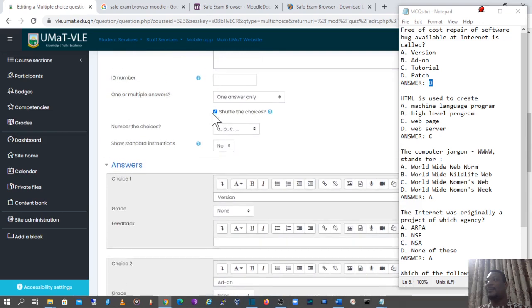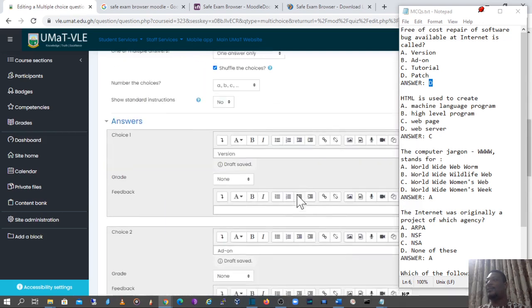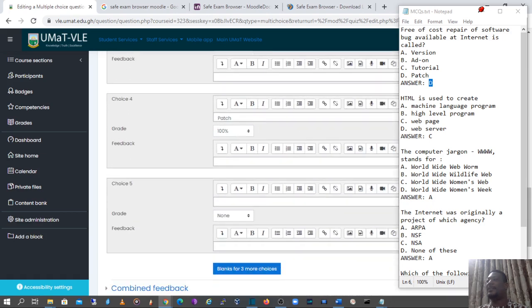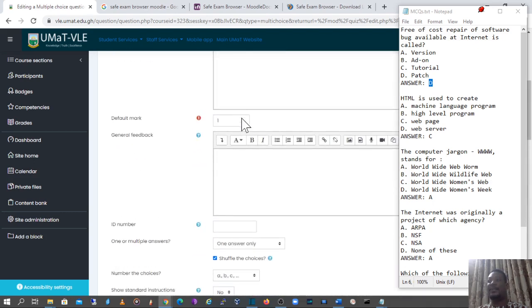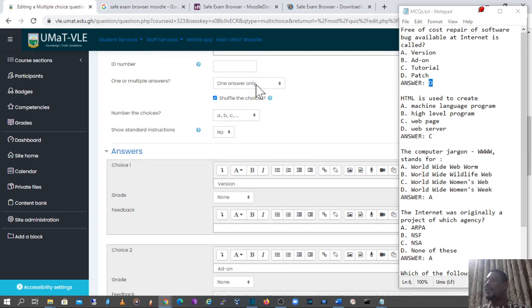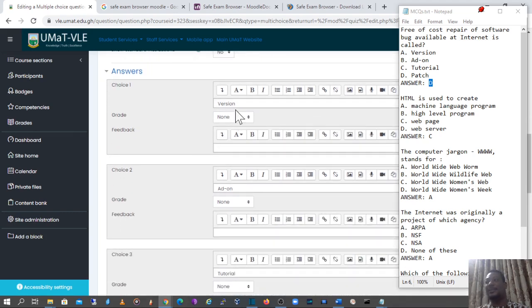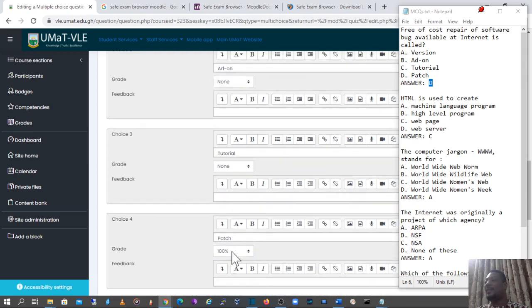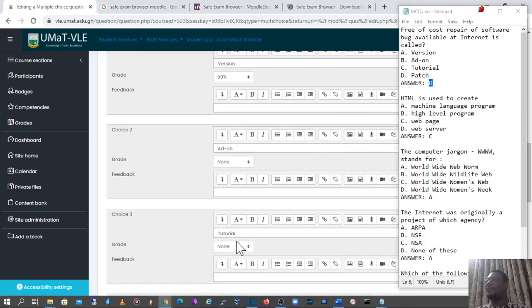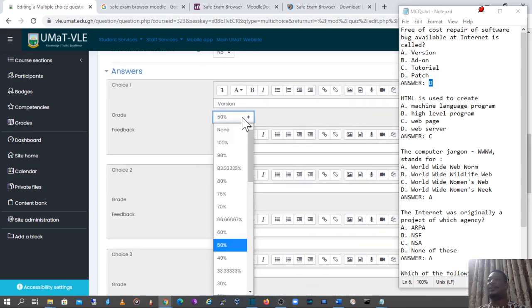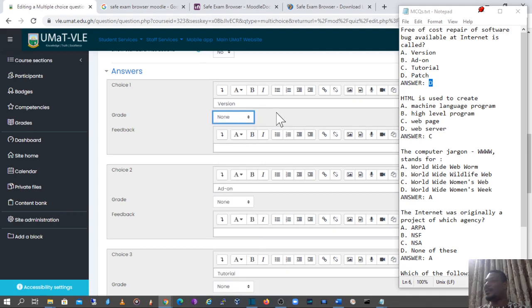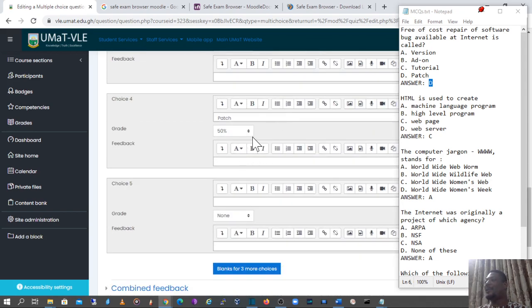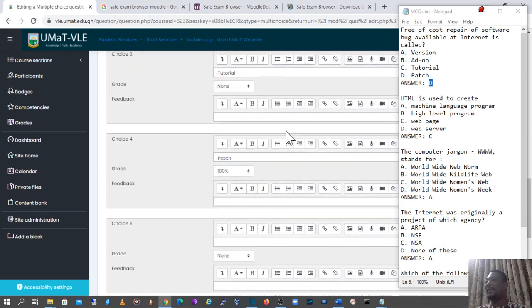And we should be mindful that from the top here, we've already set the default mark to be 1. So if the grade is 100%, it means patch would have a mark of 1 at the end of the day when this question is answered correctly. And also, when we have multiple answers allowed, then assuming version is also an answer to this question, we can say maybe if a student selects version, it's 50%. And if a student selects patch too, it's also going to be 50%. So this makes it easier to do the computation. So in this case, patch is 0.5, and the version is also 0.5. So I'm going to maintain none for this because this is not a multiple select answer choice. And from here, I'm going to make it 100% since the answer is patch.